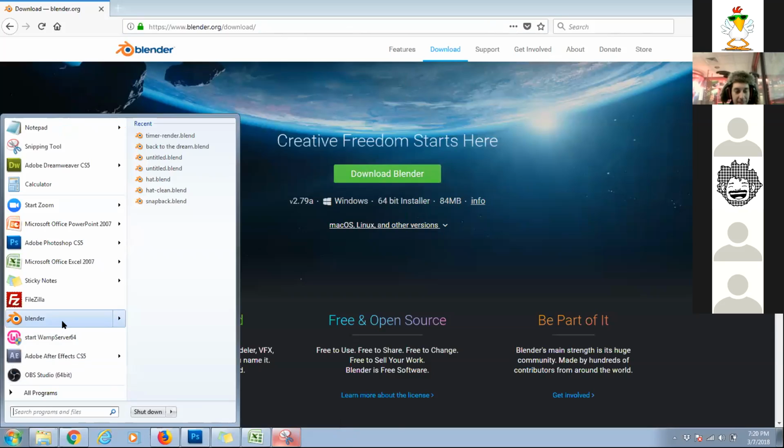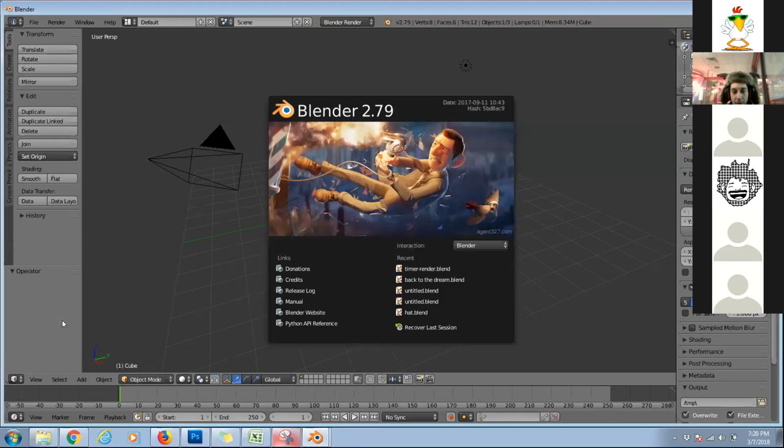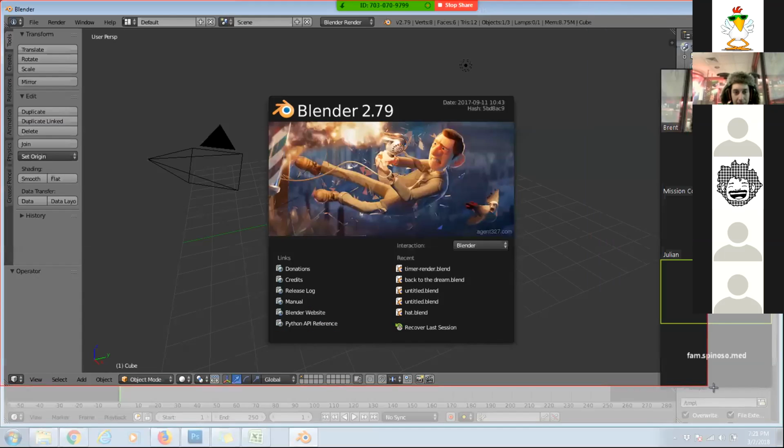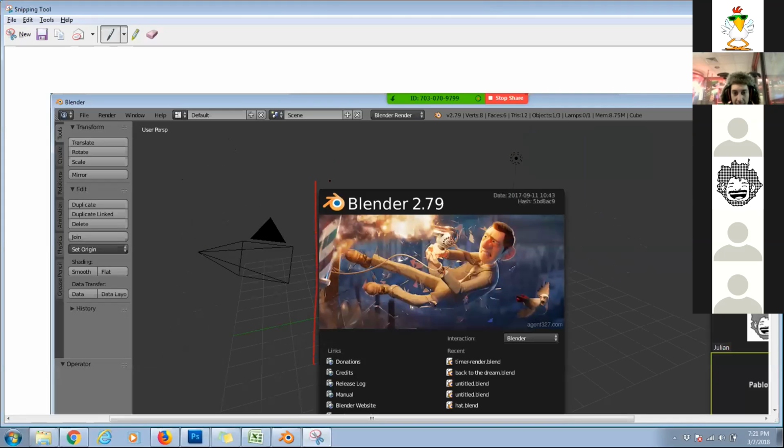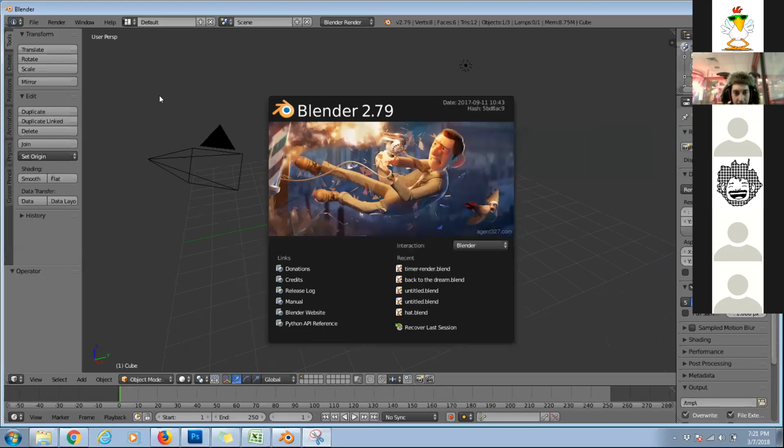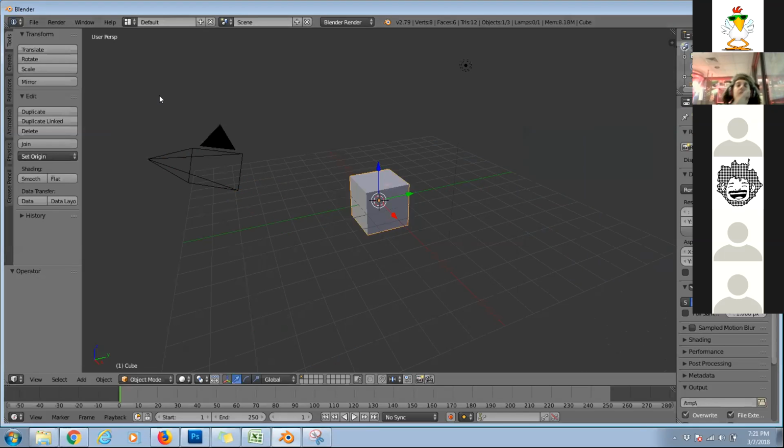Definitely. As a recap, I'm going to open Blender. When I open Blender, the first thing I will see is the splash screen. To get rid of this, I can hit the escape key in the top left of my keyboard, or I can just click anywhere that is not it. If I click on anything outside of this, like right here, it will go away.